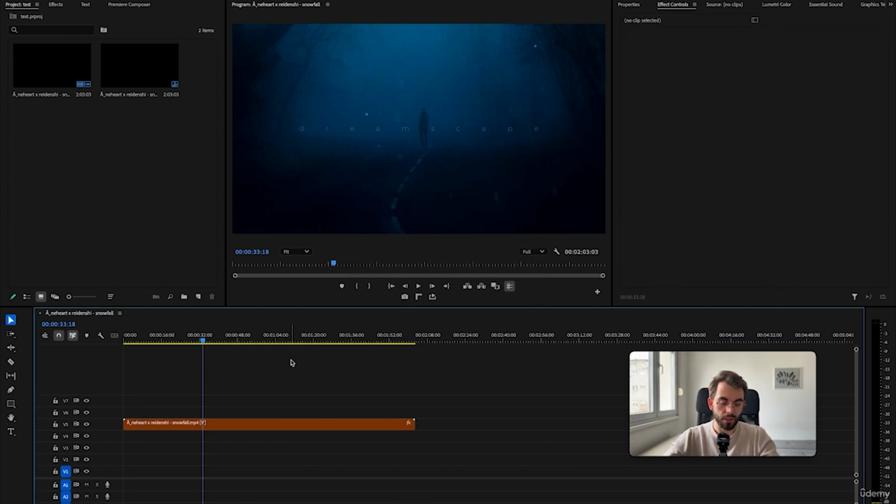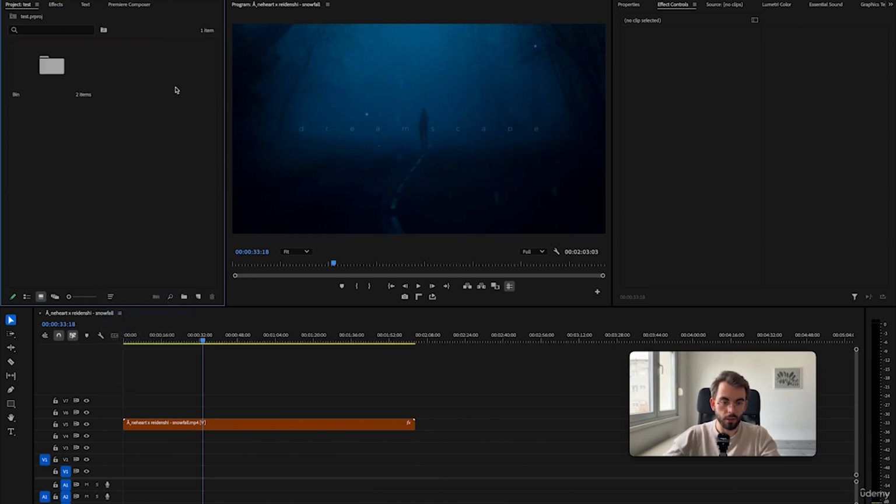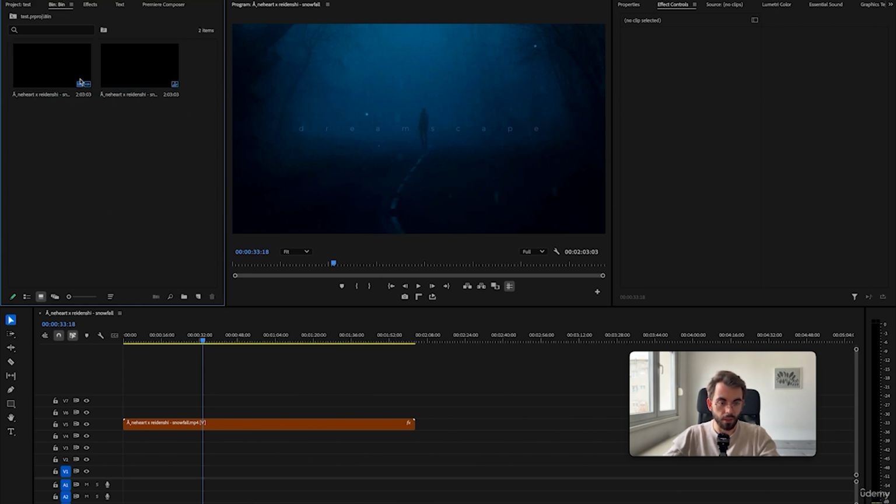Other shortcuts I have is if I press Option 1, it will switch between different folders here. So let's say I have a folder or I have a bin. I'll put this stuff in the folder. I'll have something else open. So let's say I come here, but I want to go into the project folder. So I'll press Option 1.